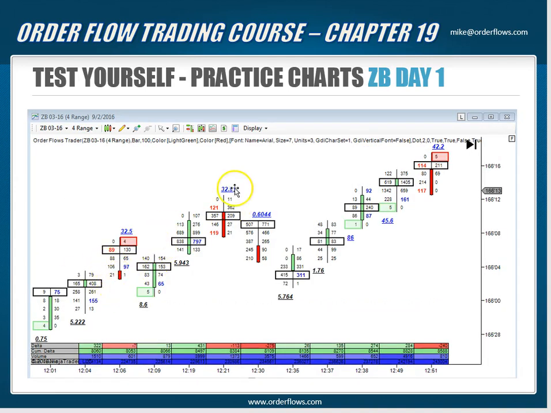Okay, now you're starting to go higher here. Now this is interesting. You're starting to go higher, but you're getting ratios as you're going higher. Okay, so what's that telling you is there's rejection, but then buyers come in and sort of take it back out. So it's sending you mixed signals, because normally you'd be looking to get short off of this and the market rallies up against you. Here I'd be looking to get short off of this, somewhere in here, but then it's just going to stop me out right here.